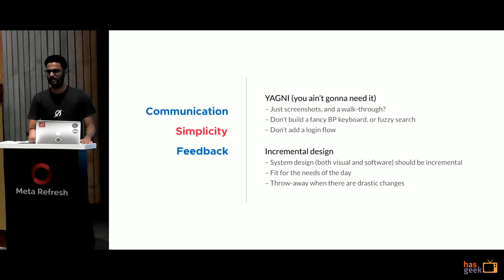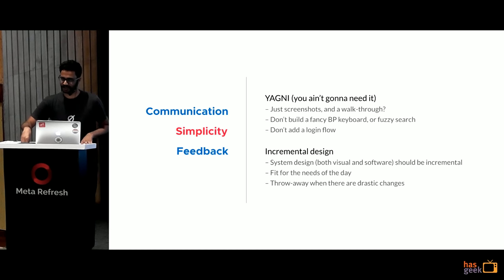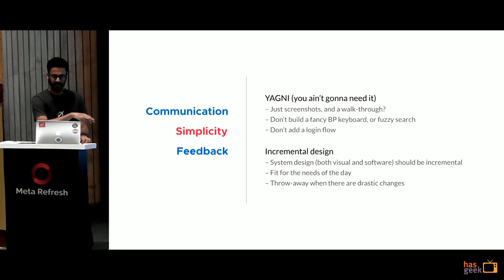Design incrementally. So again, have a user study plan and design only for that and build only for that. And if you remember what I said earlier about spikes and the experiment lane, you can think of the experiment lane as a spike. If it's taken you 2 weeks to build something, you can throw it away and build from scratch and it's only going to take you 2 more weeks. That's not a lot of time. You can afford that. So if something gets really complex or your requirements change drastically, just throw away the whole thing and start over.